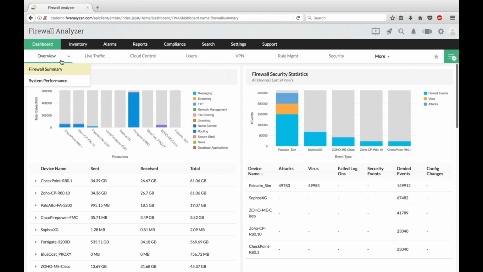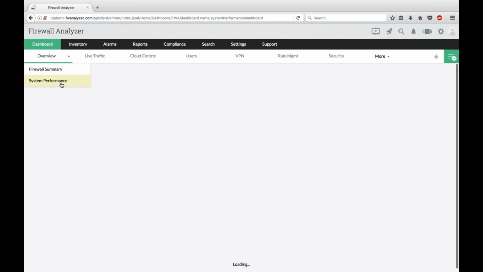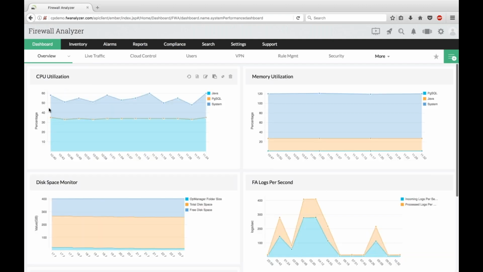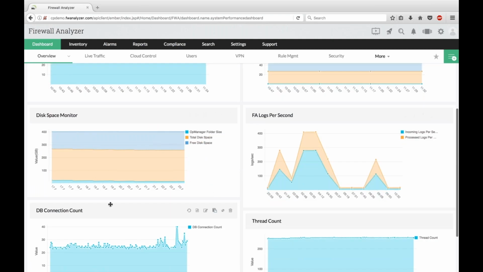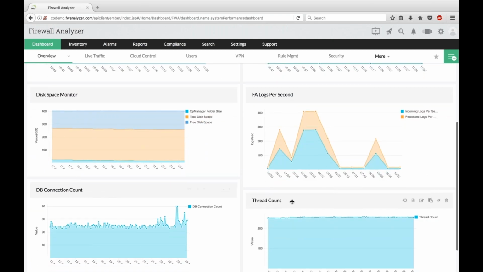And then the system performance provides an overview of CPU utilization, memory utilization, disk space, logs per second, connection count, and thread count.